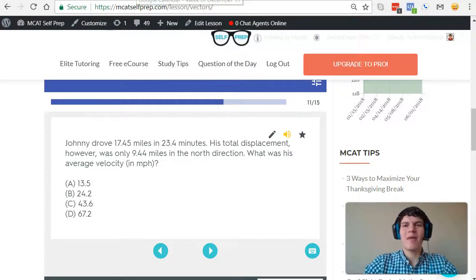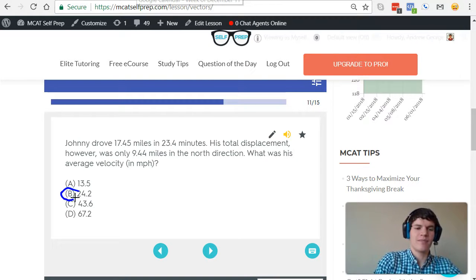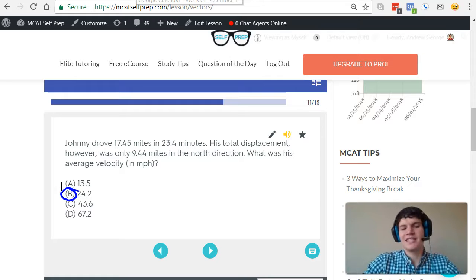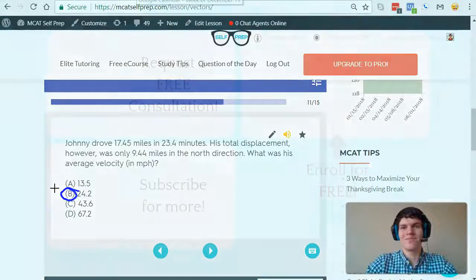Now, if we look back at the question stem, we'll notice that the closest answer to 30 is answer choice B. And you're likely saying, well, it's not that close to answer choice B. We didn't necessarily get an answer of 25. It's not a big deal. The goal is to go quickly and accurately. And we got the answer choice that's closest to 30. And that's the goal on the MCAT.